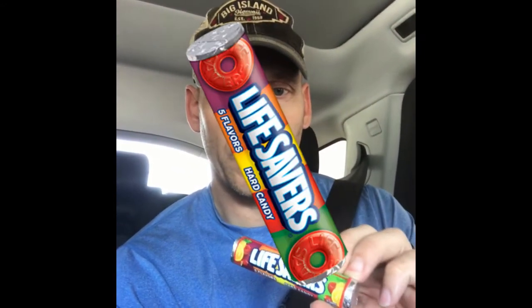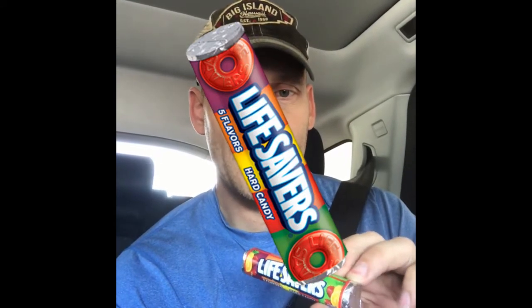Going into our third test — my blood sugar is at 60, so we're going to go with lifesavers. We're going to take four of these that someone recommended and see how it does. After 15 minutes, my blood sugar is at 62. There's 15 grams of carbs and 14 grams of sugar in those. Now that an hour has passed after taking lifesavers, my blood sugar is at 64, so very little improvement.